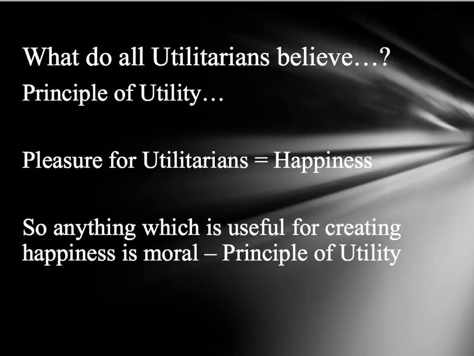Following on from that, that's the basis of utilitarianism, and then that develops into the idea of the principle of utility. So hedonism is the belief that pleasure is good, pain is bad, and for a utilitarian, pleasure equals happiness. What the principle of utility says is that anything which is useful for creating happiness is moral. That's what the principle of utility is. That is the underlying principle behind utilitarianism.